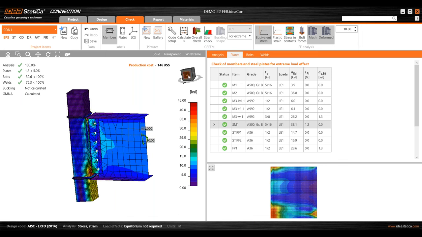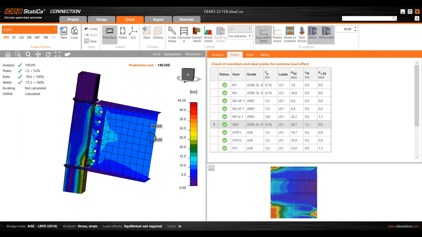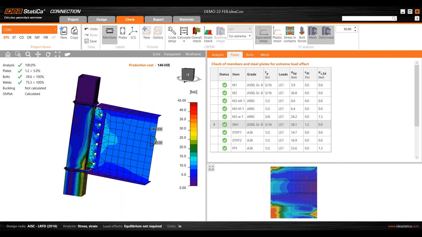But then reviewing the deformed shape and the stresses in this model, you're seeing that nothing is happening at the top. So why is that the reason we are modeling this part, right? So for this, my recommendation and our recommendation is to model the forces or the loads that are also coming through this part of the column. Why? Because we want to review the continuity of this, the continuity plates, and if this member will comply with the task of doing the continuity of this column, right?